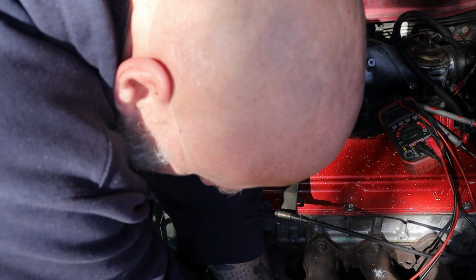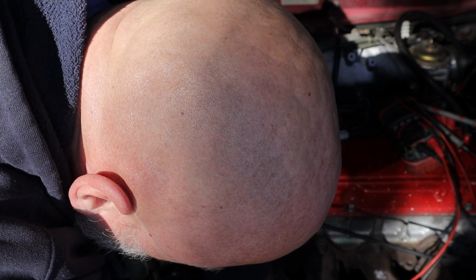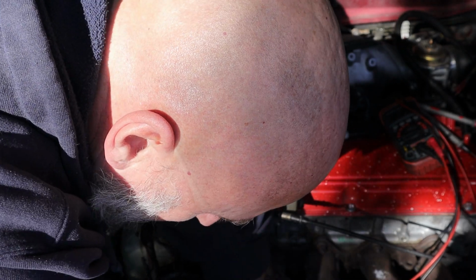I'll have to cut and splice that, but what I want to do is, once I get this spliced in, I just want to test. Because there's no connector on this, because it's just cut, I don't want to cut this connector off just yet. But I want to see if we can test it. I want to see if the compressor kicks on and everything.